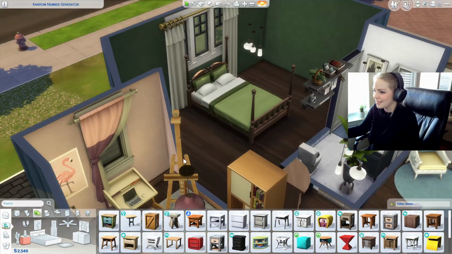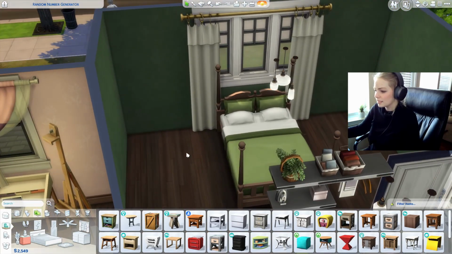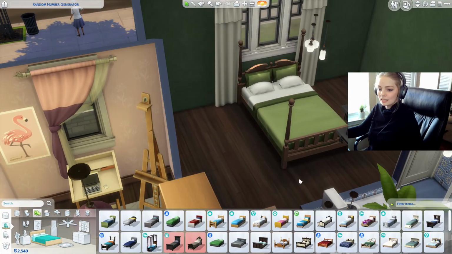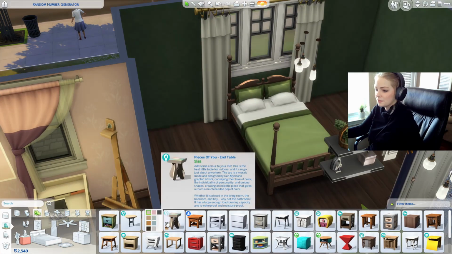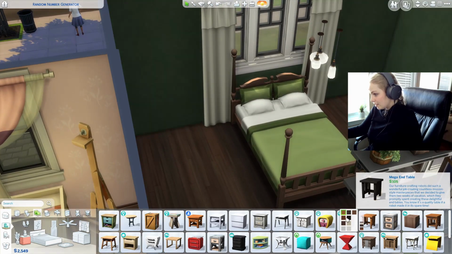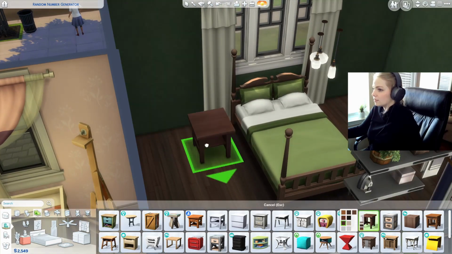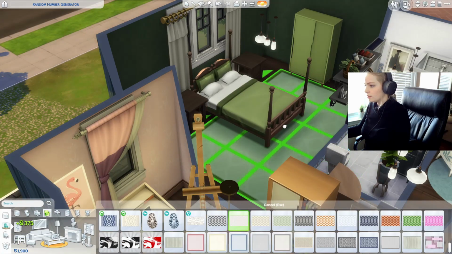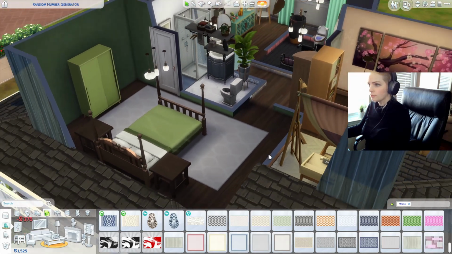This is really expensive. This bed is really expensive. Should I change the bed? Alright, we're gonna stick with this bed for now. I'm going to try to furnish the rest of this room. And if we need more money, then I guess we will have to switch to a different bed. I wish I could skip the rugs. I hate choosing a rug.